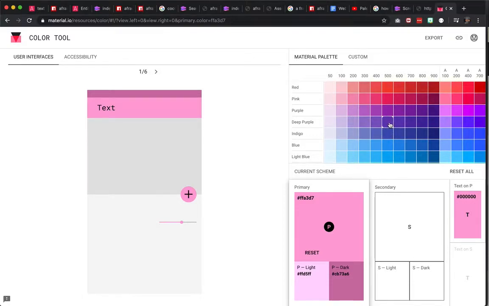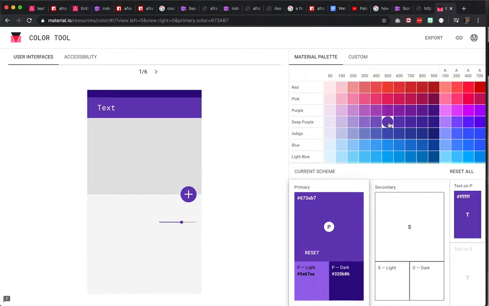So maybe let's start with, I like a dark theme, so let's start with this color here, like a deep purple. What it will automatically do for you is give you a lighter version and a darker version. This lighter version here, which has this hex, is a color that's usually in the 300 range. So it's a purple that's in like the 300 range, about this color. A deep purple in the 300 range.